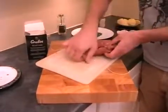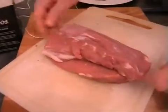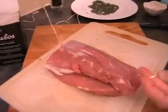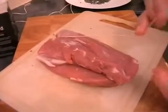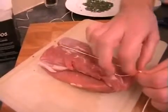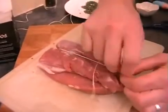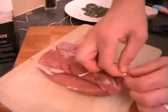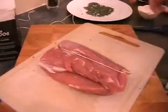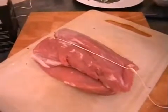So just get rid of that bit of mushroom. Right, so just lie the pork on top of it, so you've got the ends that you can pull like this. And then pull it nice and tightly across, and then tie it at one end. There we go. And you don't have to worry about doing some sort of special little knot. Hopefully if the butcher's done his job right, it's not going to try and escape.